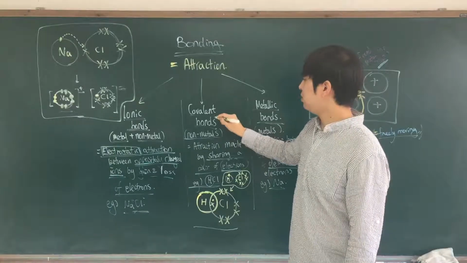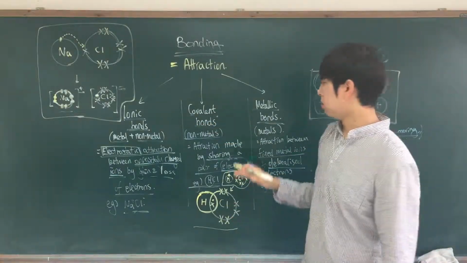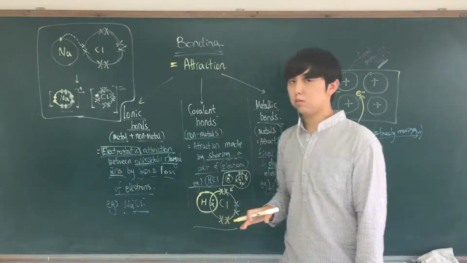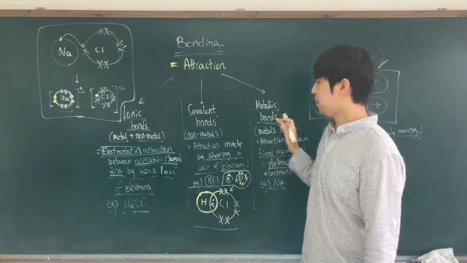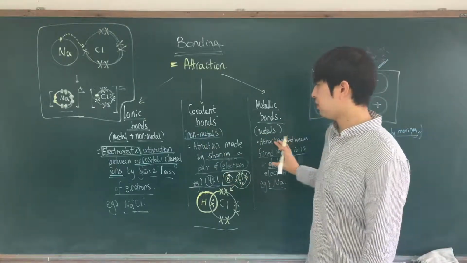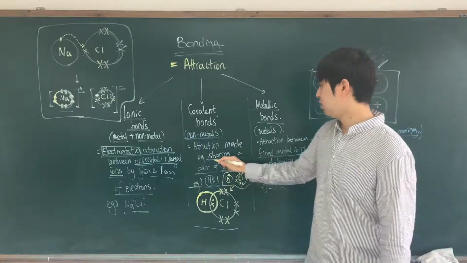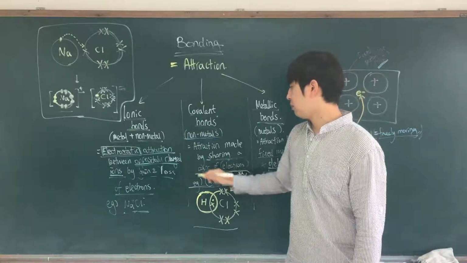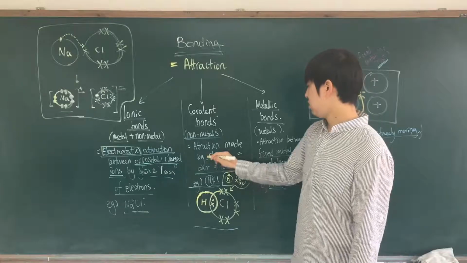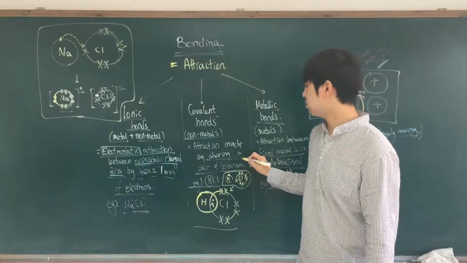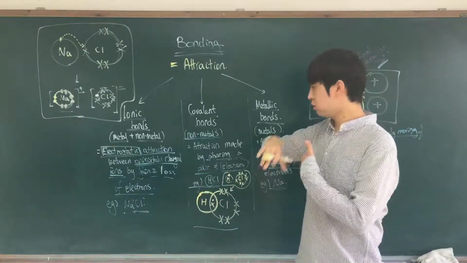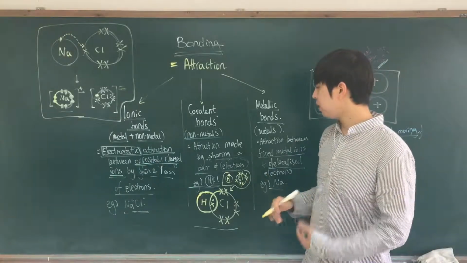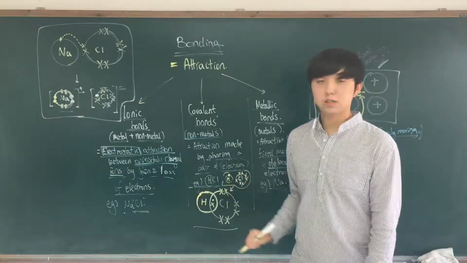It is called covalent bonds, and covalent bonds occur between non-metal and non-metal. It is really easy to write down the definition compared to the ionic bond, because you only need to say share a pair of electrons. Share, you're going to get 1 mark, and a pair of electrons, you're going to get another mark. So make sure that you write down all of it. I have an example of HCl.